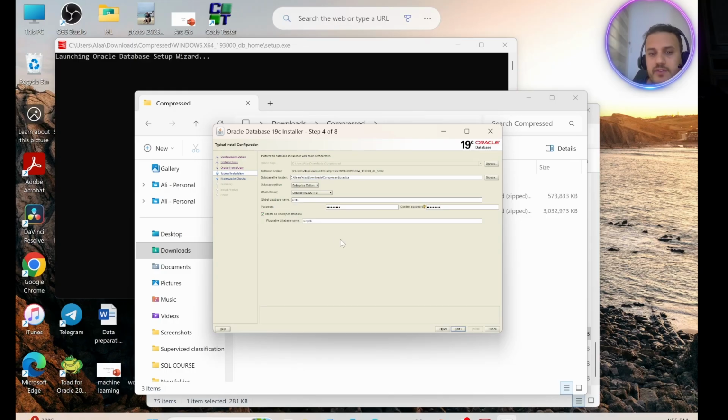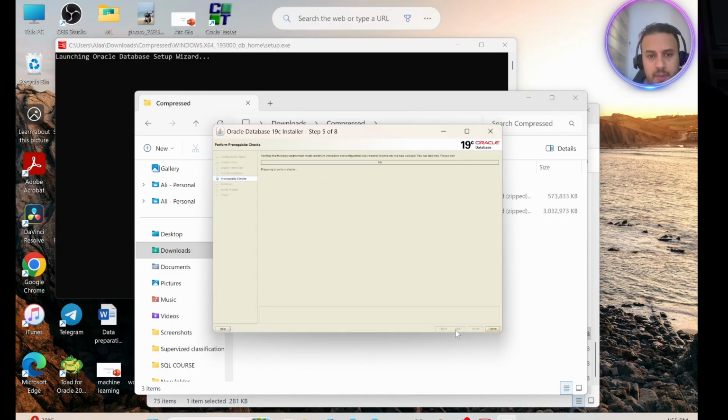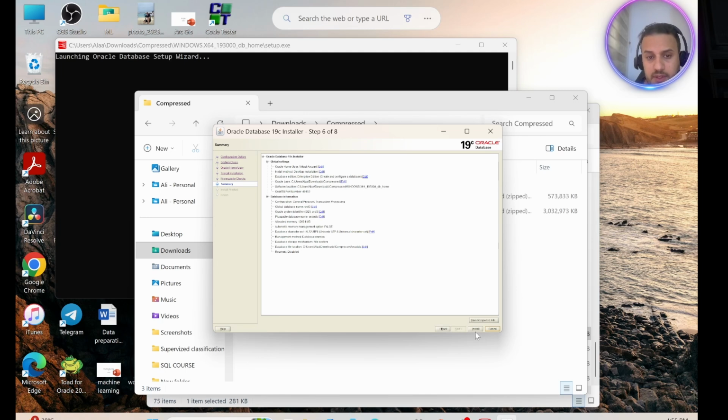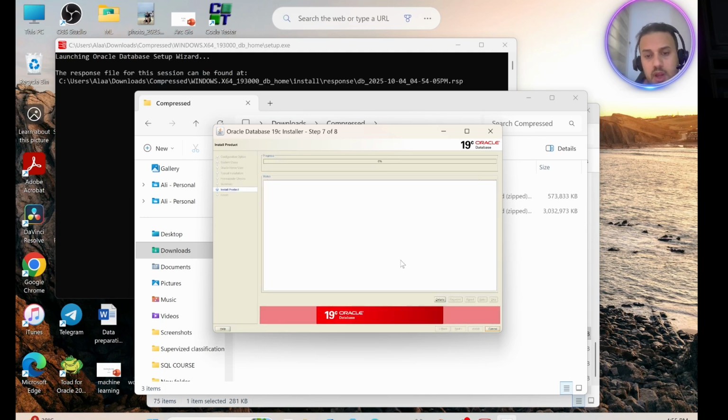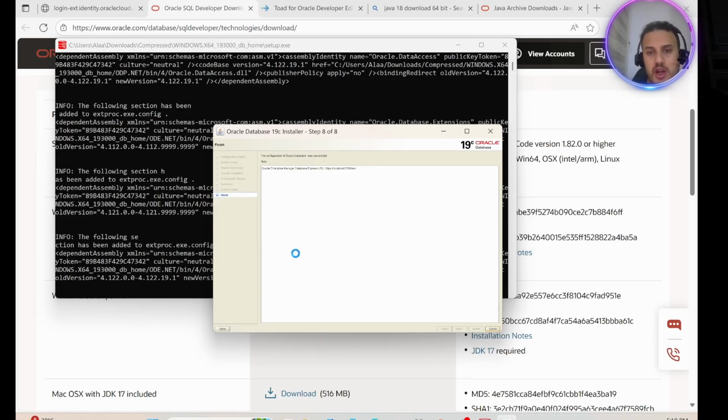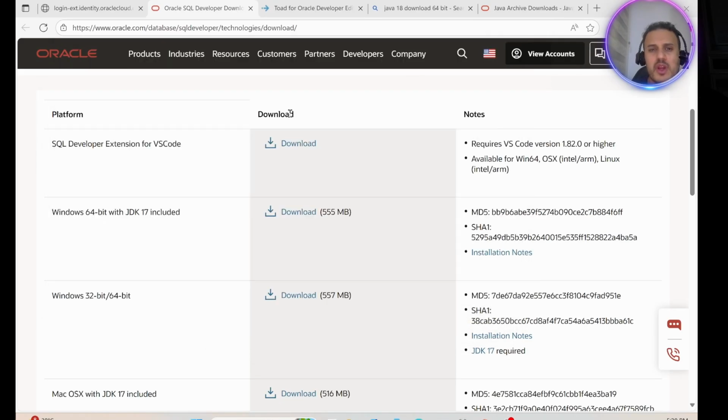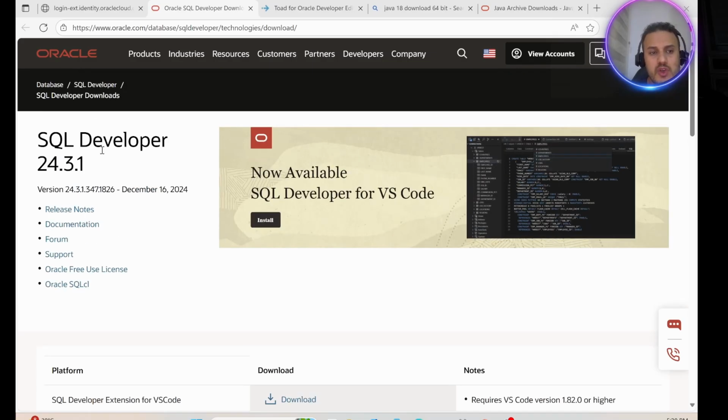Okay, so after you finish, click on next, and wait for Oracle database 19c to continue installing. So step number 4 is the most important. If you forget your password and your database name, you will have trouble when you start to connect with your database. So you have to wait for the progress to finish. When it finishes, we'll come back. After we finish installing the Oracle database, now we can install the rest. Now click close.